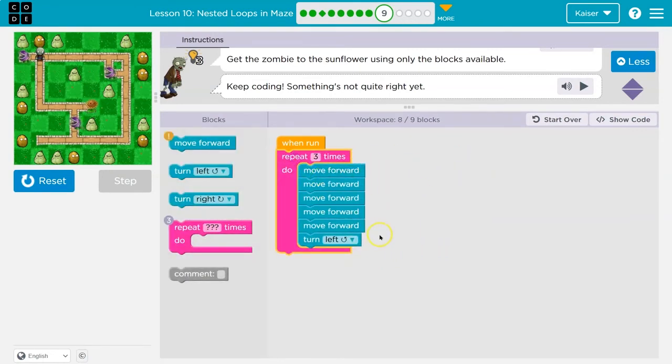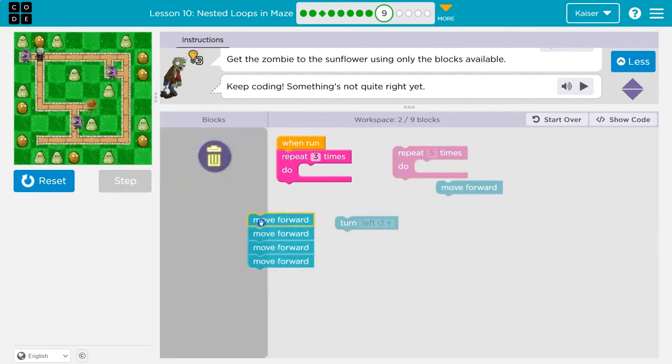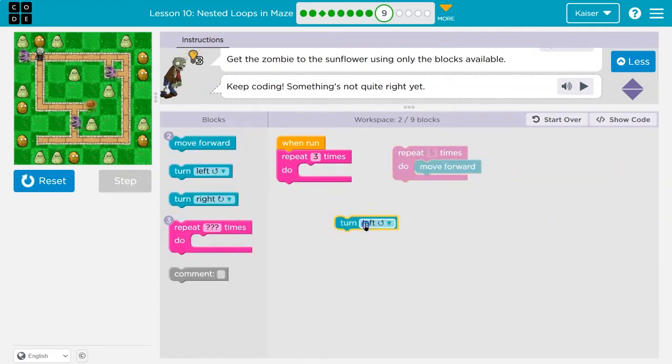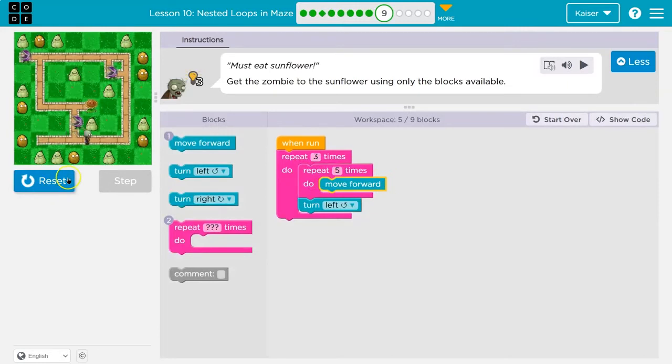Now, before I even do this, though, notice I say move forward, move forward, move forward, move forward, move forward. Way too many times, right? Instead of doing that 5 times in a row, zoop, our handy little repeat block can do it for us. Zoop, zoop. And now I still am going to use turn left after I move forward 5 times. Let's see what this does.